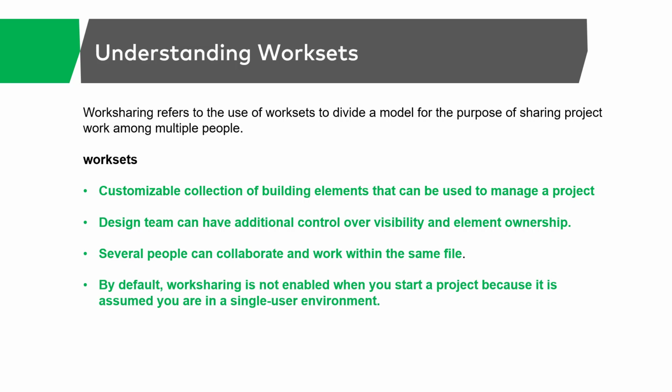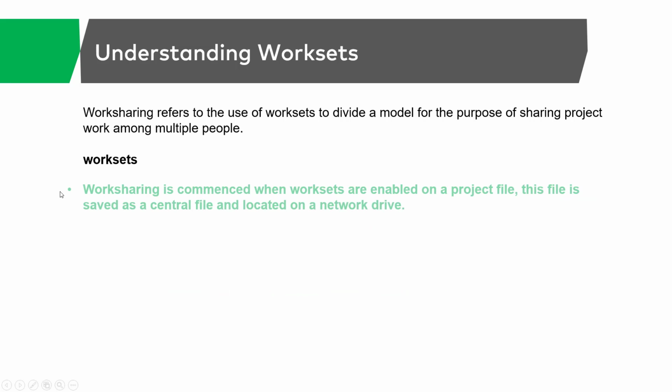By default, worksets is not enabled, and when you start a project, normally it is not a central file and is used in a single user environment. So it's something that has to be enabled. Work sharing usually is commenced when worksets are enabled within the project file. This file is then saved and becomes the central file and is located on the network drive.